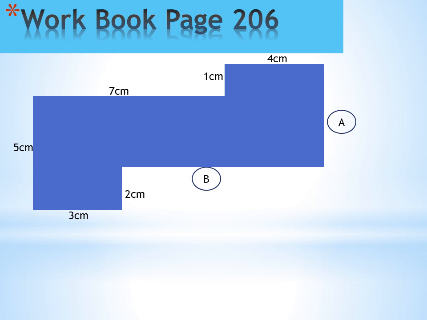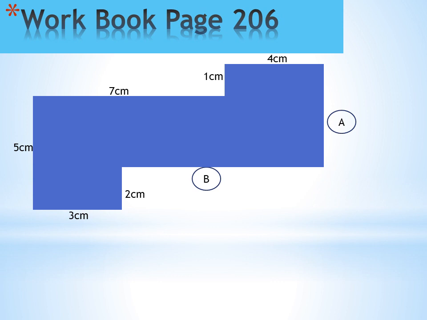We have another compound shape, but how many rectangles or how many simple shapes are we going to be able to pick out from this? First of all, we have missing angles also. We are missing sides. Side A is missing, side B is also missing. So let's find the missing sides.